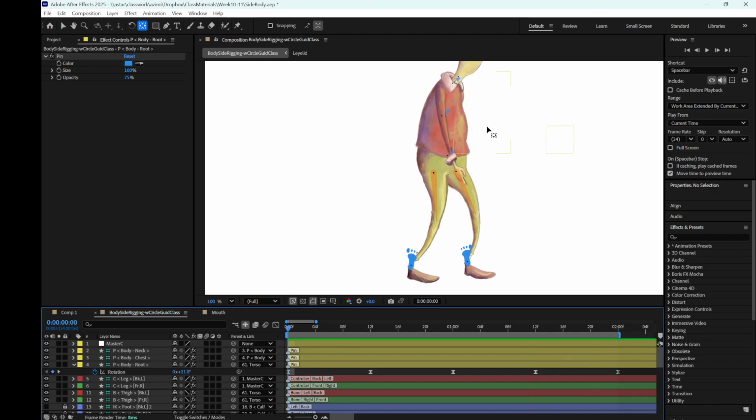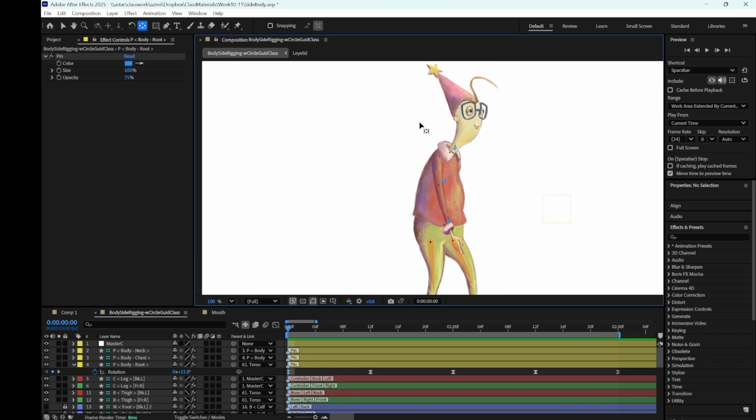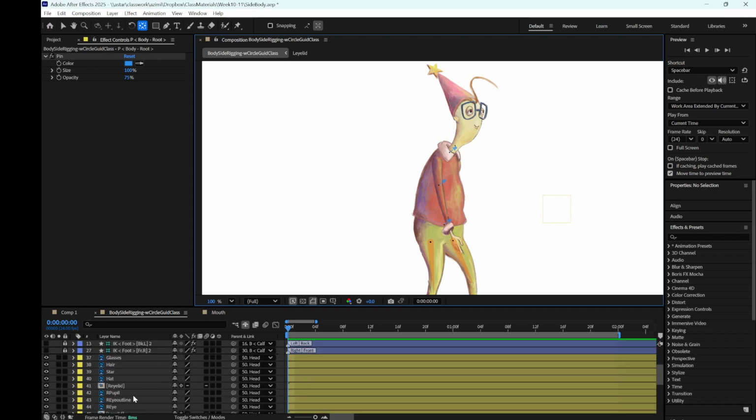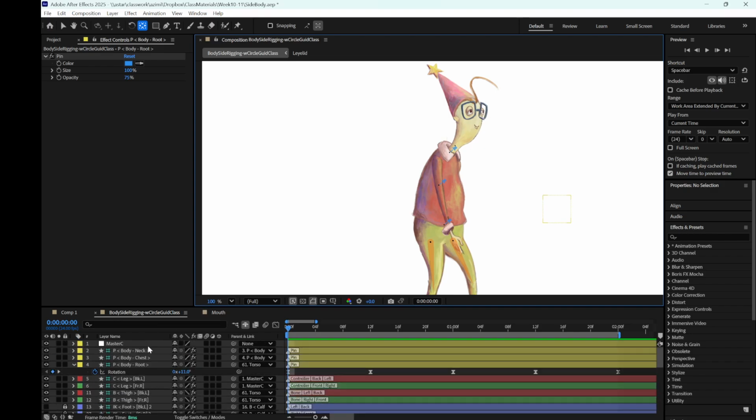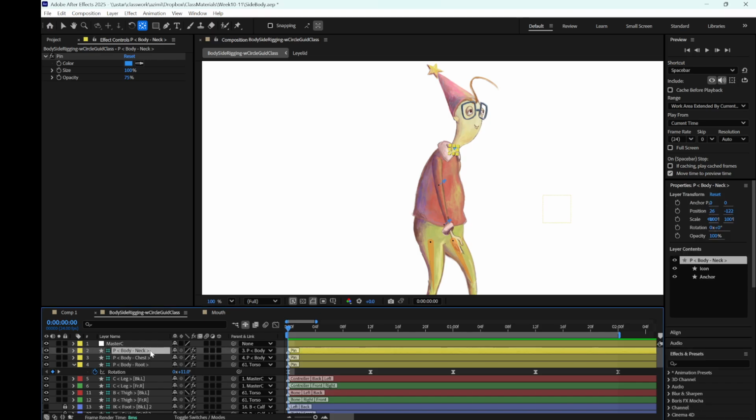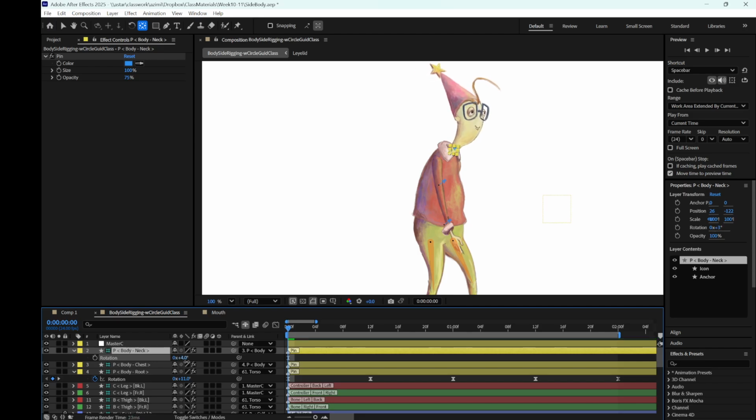Now, based on the follow through and overlapping and dragging principles in animation, we have to do the same thing for neck and for head as well. So let's go to, we have also a pin on neck. Let me rotate that. This works for me. Before that, you can even do the same thing for chest, but for now I will skip that because I want to keep it simple. But if you want to show that this body is more flexible, you can definitely animate the chest as well. For now, I just animate the neck.